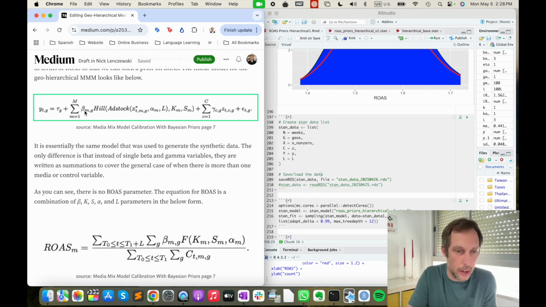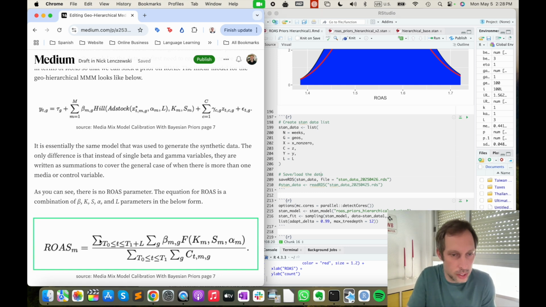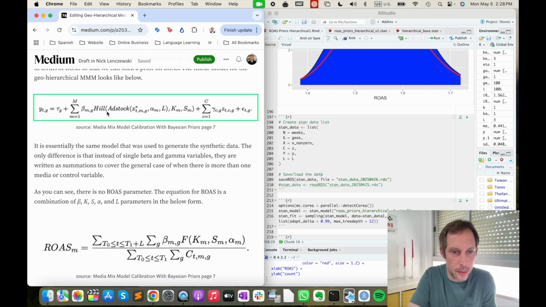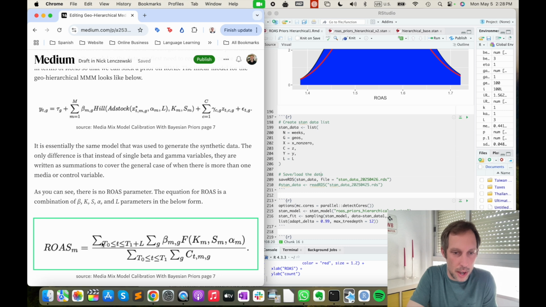So right down here you have the definition of ROAS, which is the incremental revenue divided by the spend for a given media variable. And you can think of this F as just the add stock and hill function combined, as we saw previously, like right here. Okay, and this is going to be summed up across the full modeling window, T0 to T1, as well as all 100 geos.